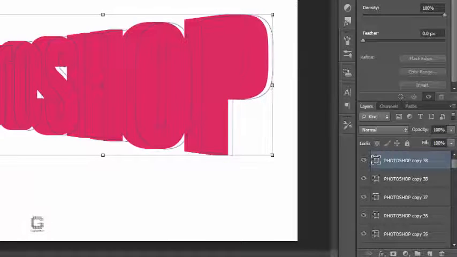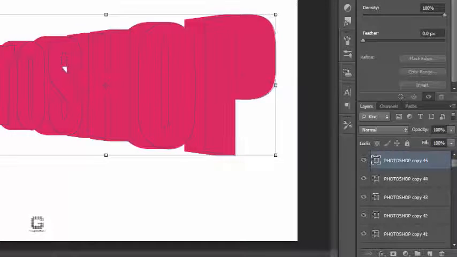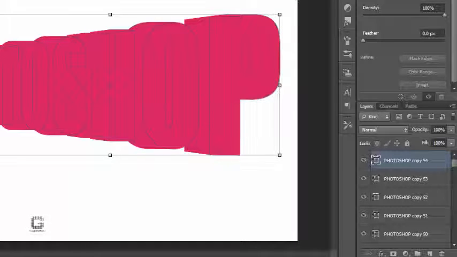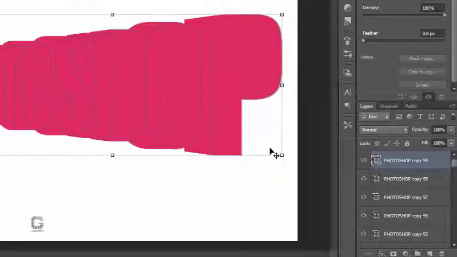Each time we created a new copy of our shape, we created a new shape layer in the Layers palette, and Photoshop placed each new layer directly above the previous layer. In my case, my Layers palette now contains 60 copies of my original shape layer. The original shape layer is sitting above the background layer, with all the copies piled on top of it. You can say it's the original because it's the only shape layer that doesn't contain the word copy in its name.